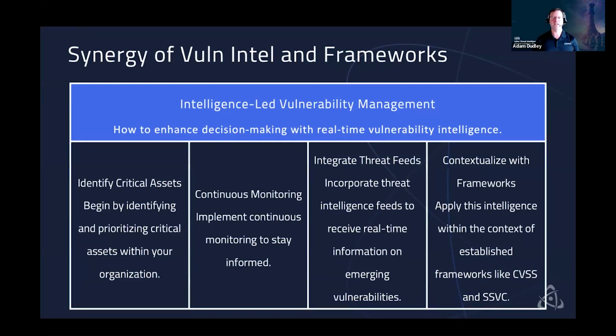You want to use high quality sources of vulnerability intelligence in tandem with frameworks like CVSS and SSVC to decide what to work on first, second, third, and so on. For example, maybe you have a CVE with a CVSS of 9.0 that comes into your environment, but based on your asset context, which asset that CVE is affecting, and the intelligence you have about that vulnerability, you happen to know it's a very low likelihood of being exploited. Or maybe you run it through the SSVC decision tree and realize it's a matter that needs to be attended to, just not out of cycle. So you choose that attend decision in the SSVC decision tree.